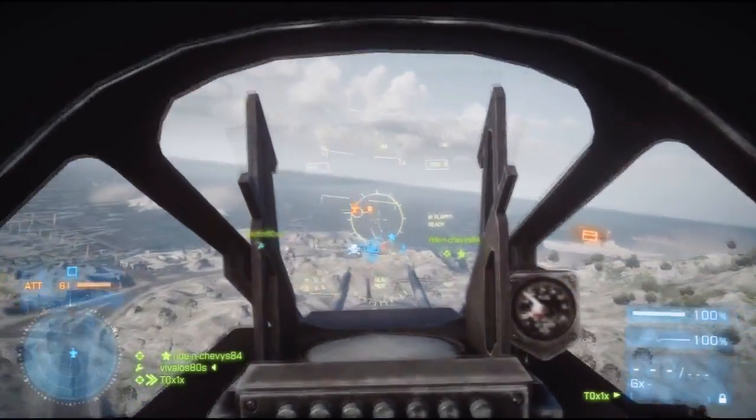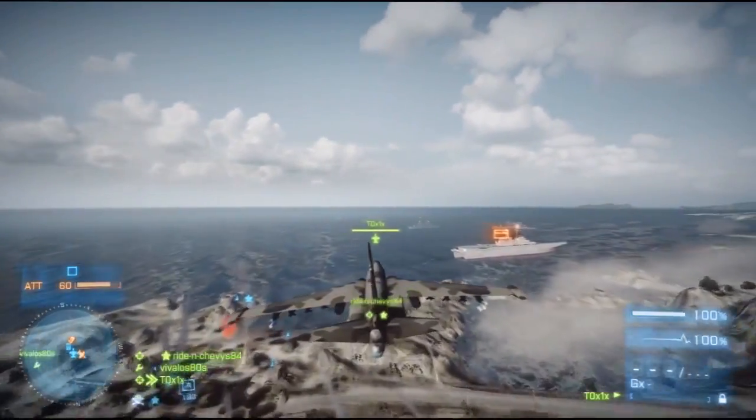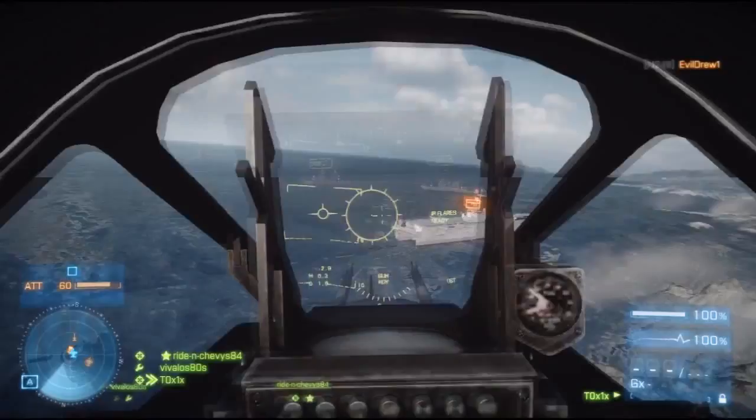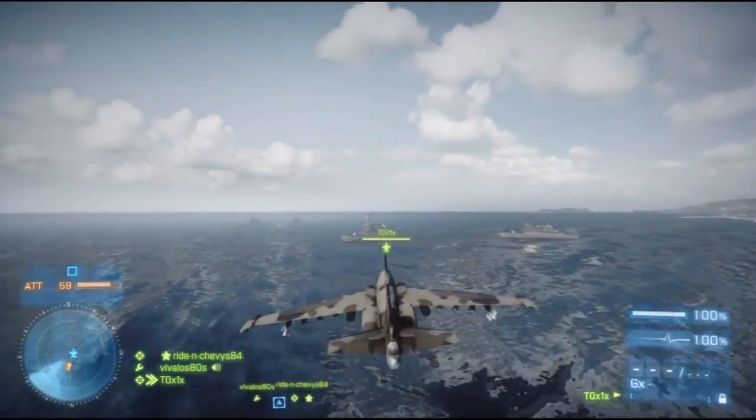Now, basic controls of a plane are fairly simple. It's the right stick to roll and the left stick to yaw. Yaw is what you want to use for your fine adjustment when you're coming in for the shot to kill people. That's what I'm doing right now. I'm yawing a little bit to the side to adjust to where I want to go.